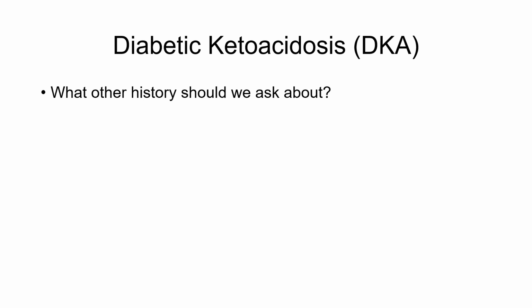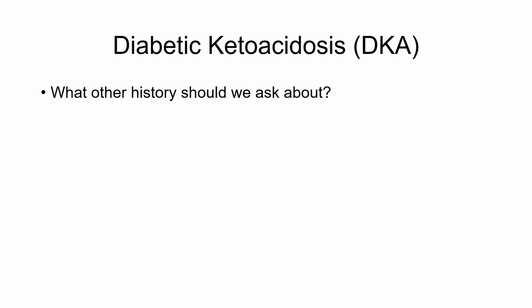Noncompliance is one of the most common causes of it. It's the number one, I believe. Infection is going to be number two, which is stress on the body is an easier way to think about it. So there's a surge in counter-regulatory hormones that result in hyperglycemia. So outside of infection, anything else that puts significant stress on the body can also have this counter-regulatory surge.